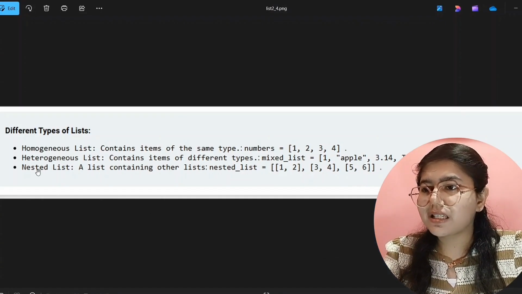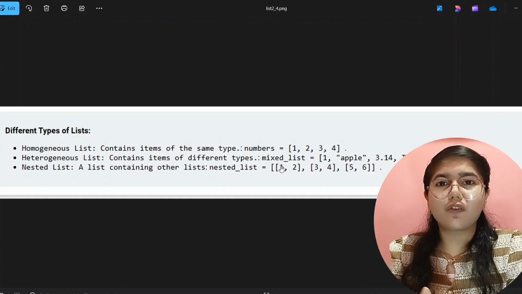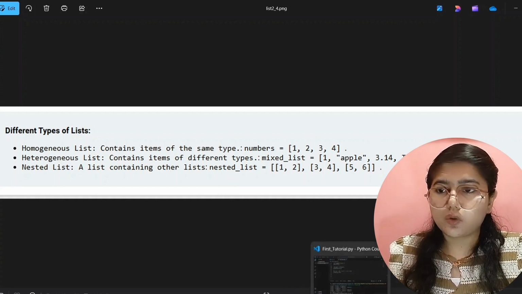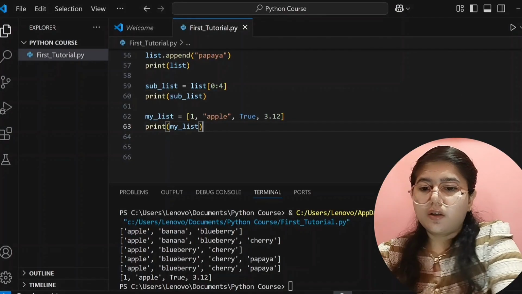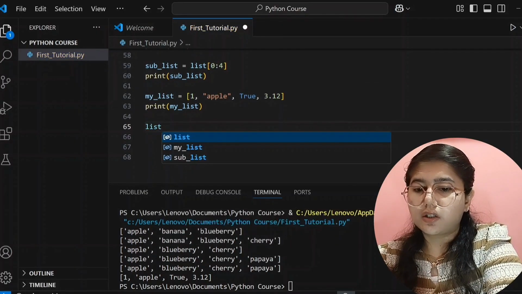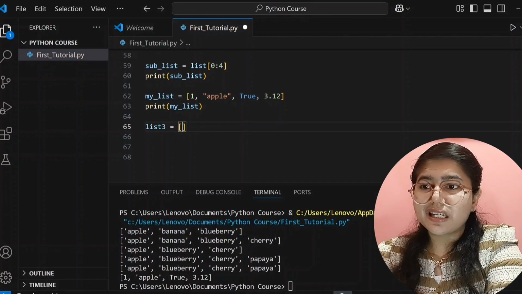Next type of list is nested list. A list contains other list. Okay, so in simple language, if I explain to you, in a single list there will be small other lists also. So I'll tell you how. If I am creating list 3, here I am giving small lists in a single list.